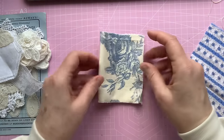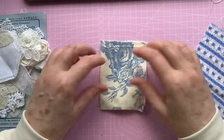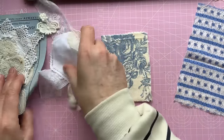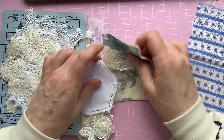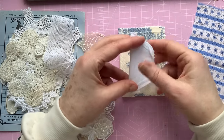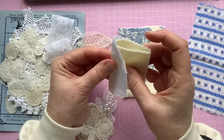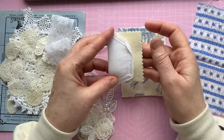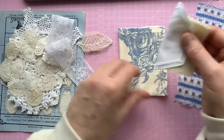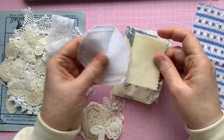This is going to be my front and this bit here the back. You can also decorate the front if you want. I've just pulled out some trimmings. I also pulled out some linen - I've just realized I could make a little linen page inside as well. I don't know, we'll see when we come to that.